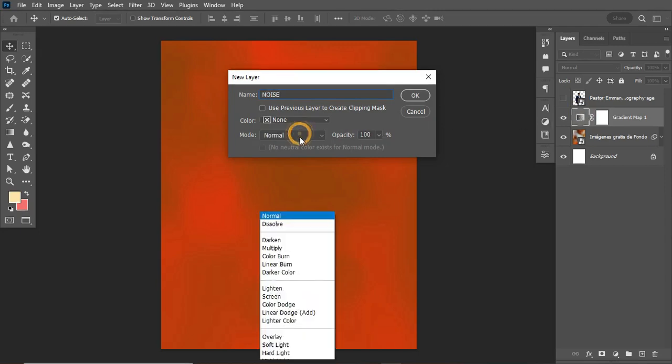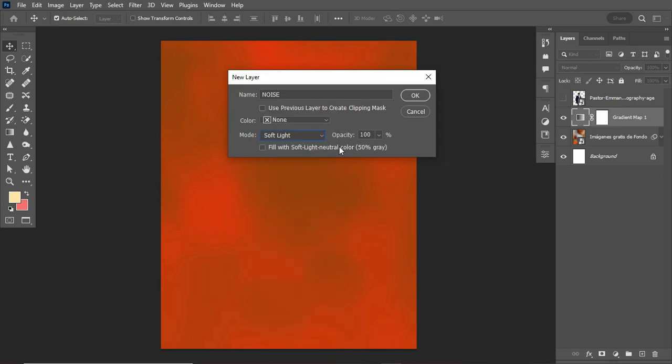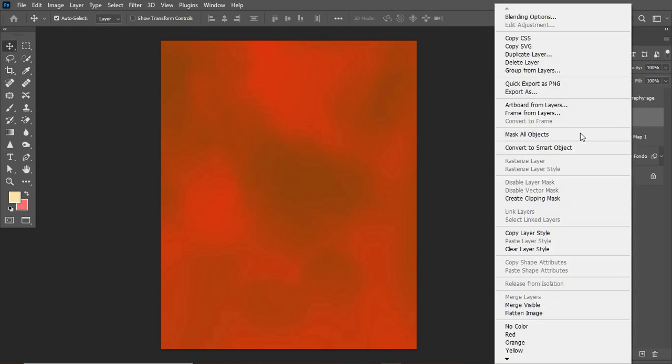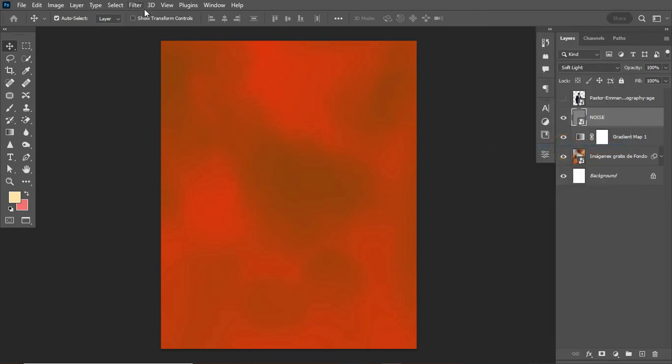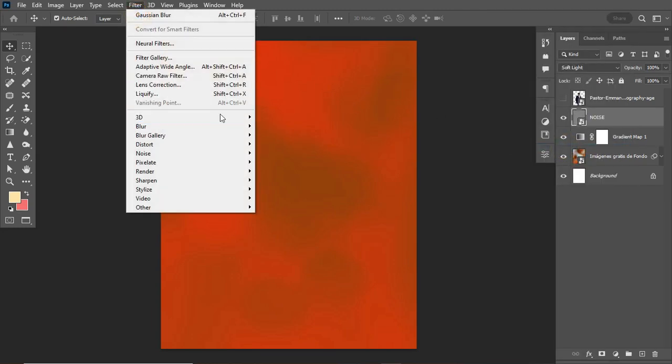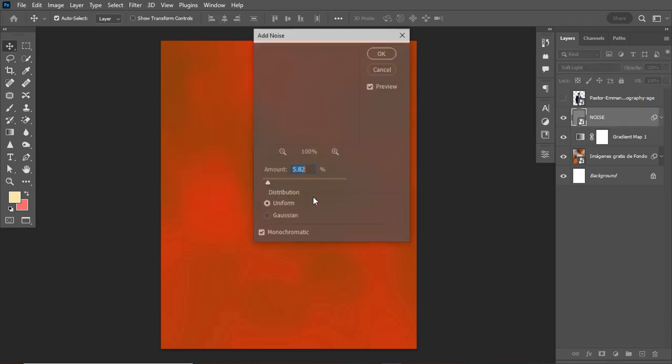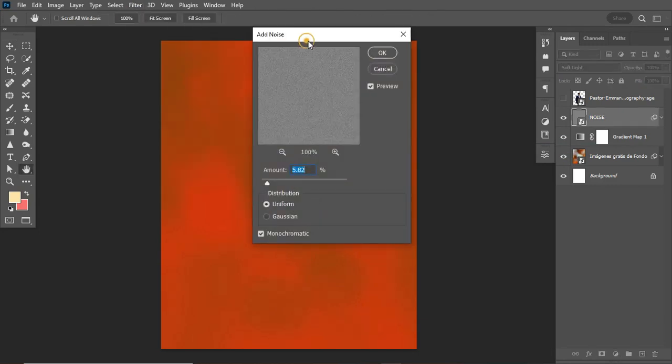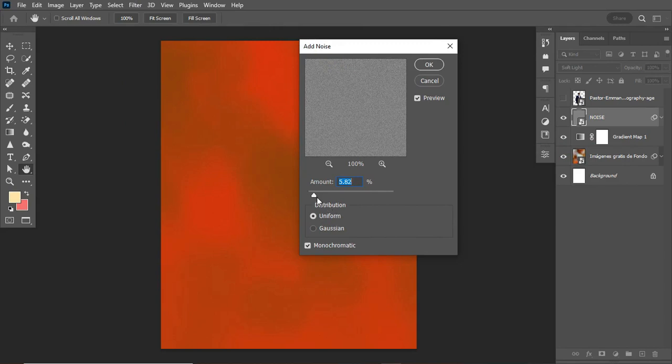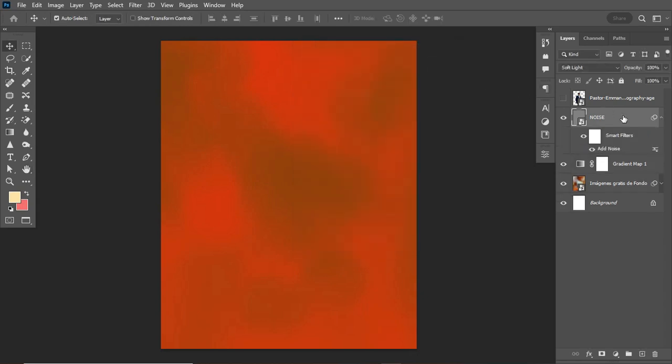Change the blending mode to soft light, enable the 50% gray option and click on the check. Right click and convert the layer to a smart object. Slide over here all the way to noise and add noise precisely. I think this preset is good this way. I can choose to scale it down a little and click on the OK button.